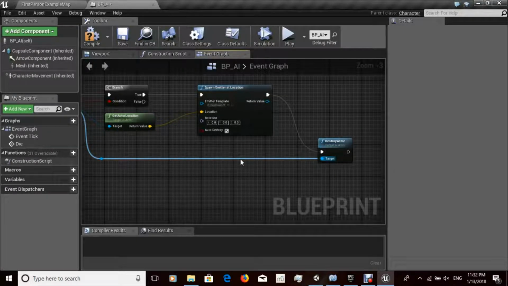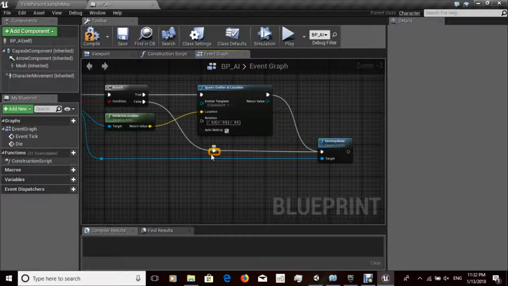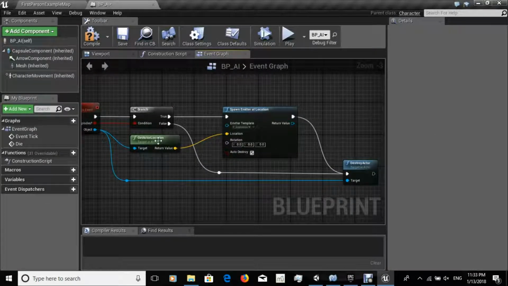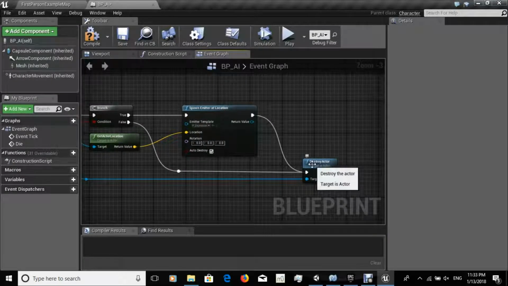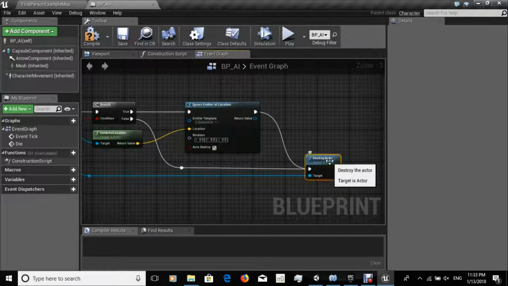But now, what if the thing isn't supposed to explode? Well, that's easy. Just drag off of this white here and put that into there. The reason that we're doing that is because no matter whether or not the thing is supposed to explode, we still want to get rid of it. And this is what does that. Because if we don't get rid of things, then things slow down our game. And we don't want that. That is bad.